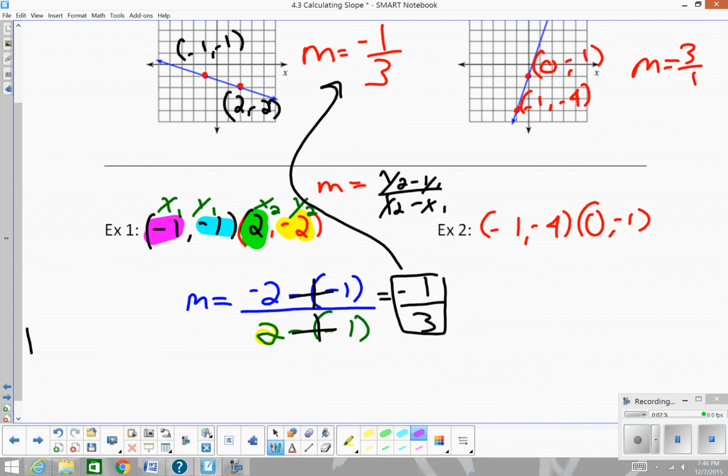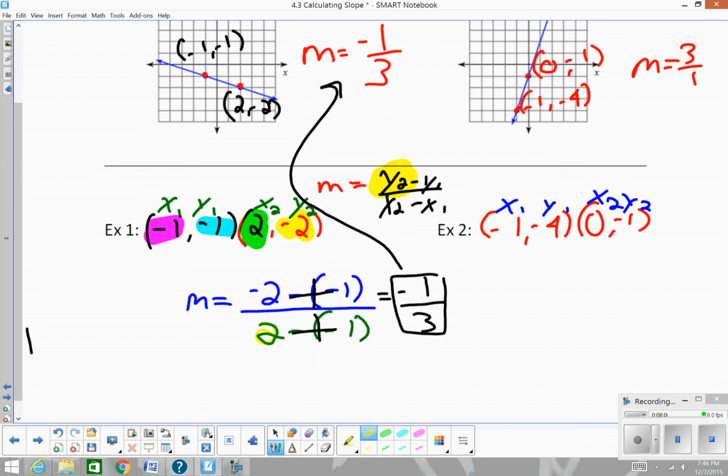So my x1, sorry, my y1, I keep going x first. You always start with your y's. Your y's to the sky. Y's on top. So y2. I want to go ahead and label first. So it's going to be xy, xy. Talking about my first set of ordered pairs. Talking about my second set of ordered pairs.